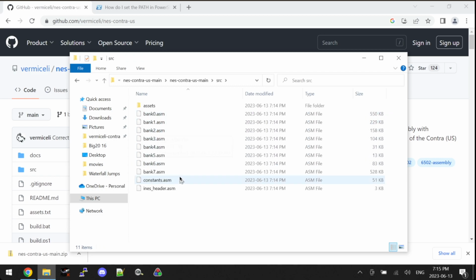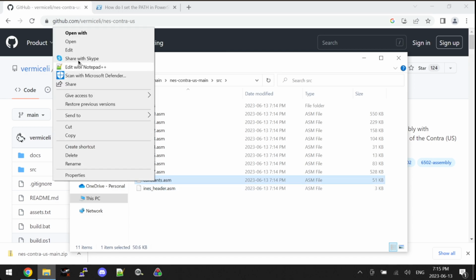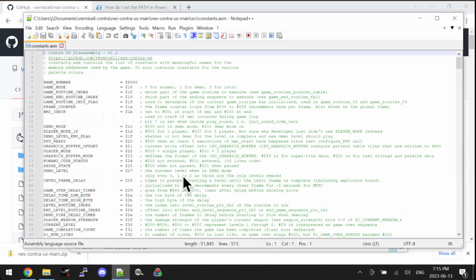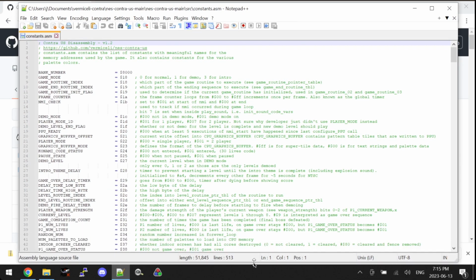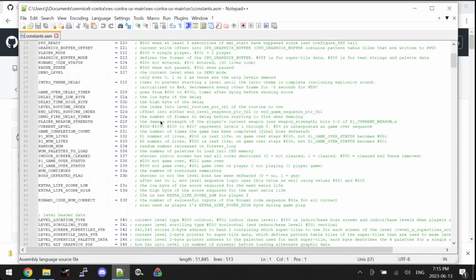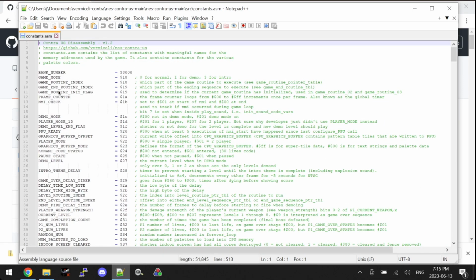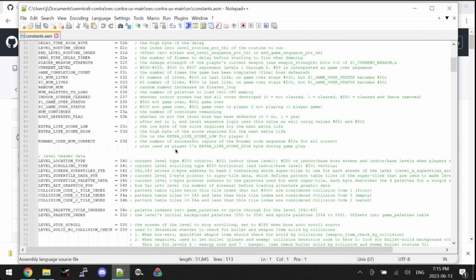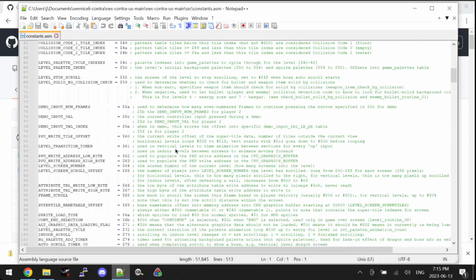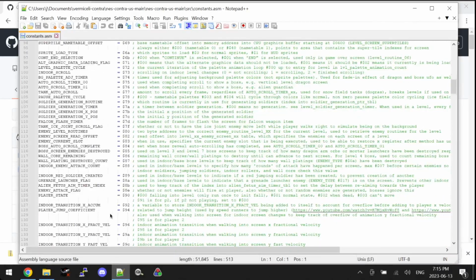And again, we'll go into source. So here we go. Here's all the source code that we looked at. If we want to look at these and just edit a note, I'm going to open the constants file here quickly. This is all of the RAM values that are used in the game. You can see every value that's used has a name assigned to it and then a description of what it is. Some of the more fun ones that we all know and love are things like down here in 9.4 is our player jump coefficient, also known as the jump value.